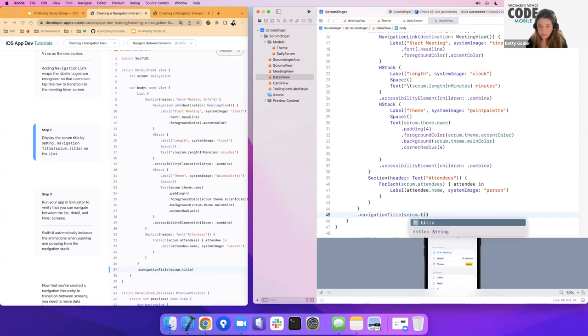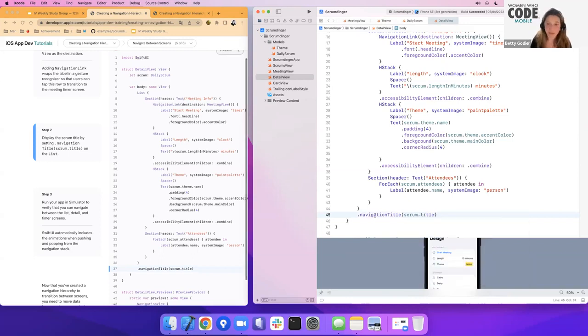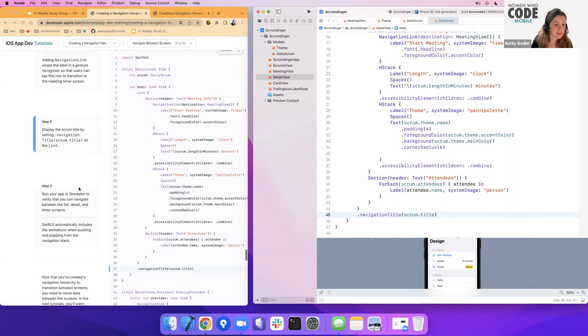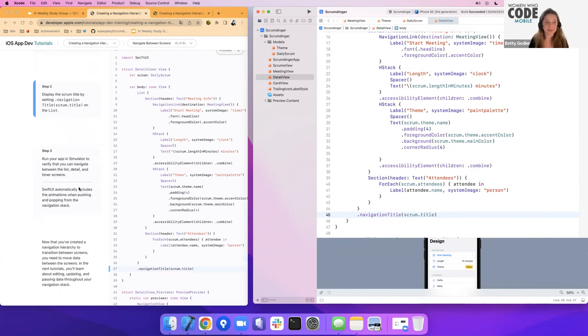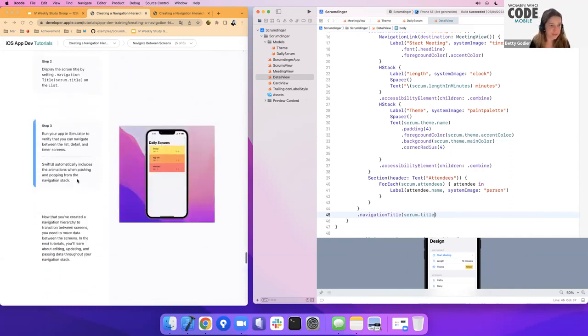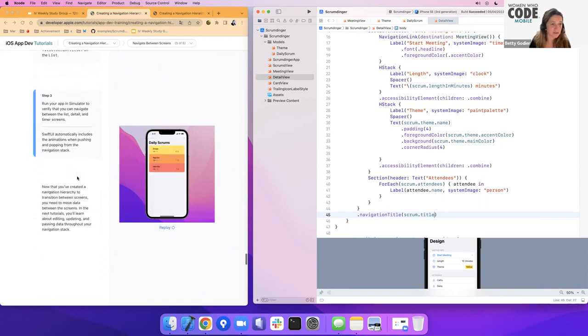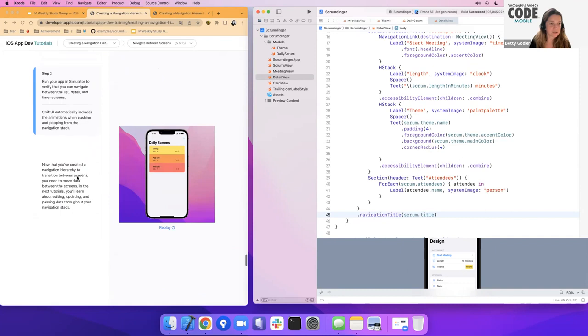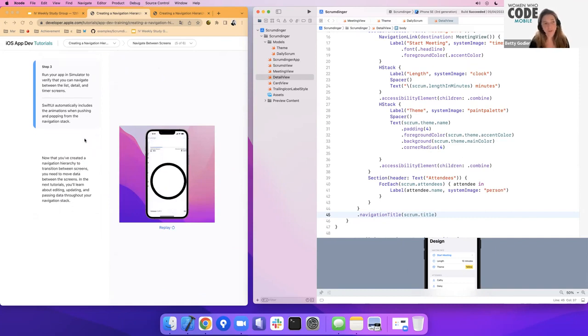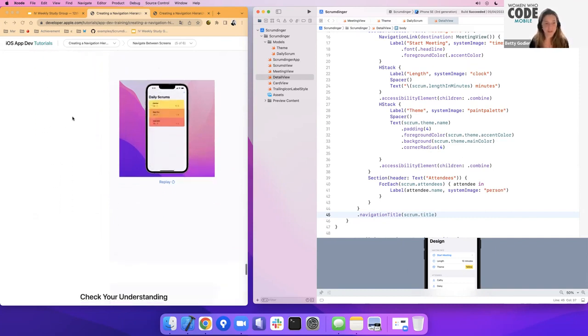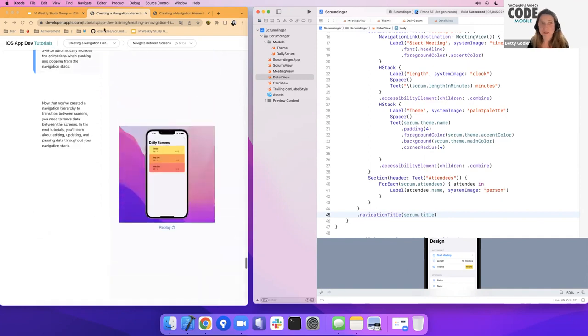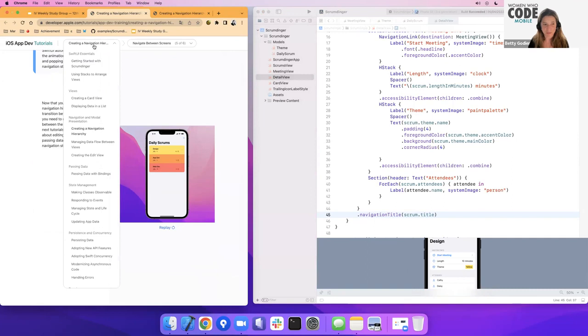The Scrum title. And everything seems okay. Run your app in the simulator to verify you can navigate between the lists. SwiftUI automatically includes a navigation bar when pushing and popping from the navigation link. And here it is for this part, which is creating navigation.